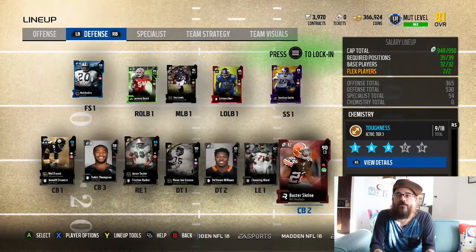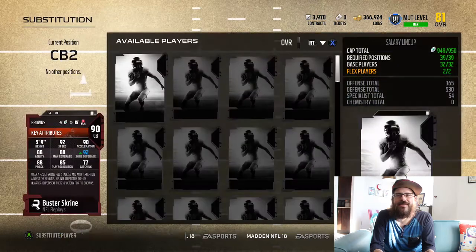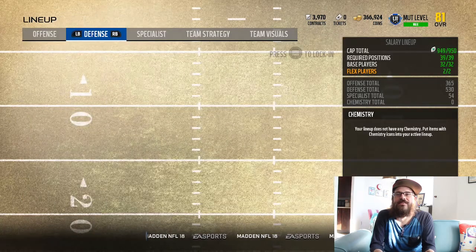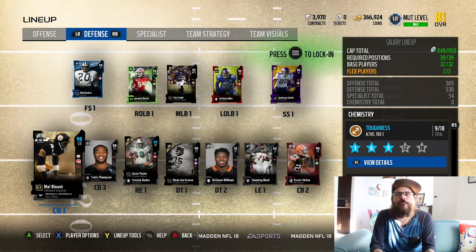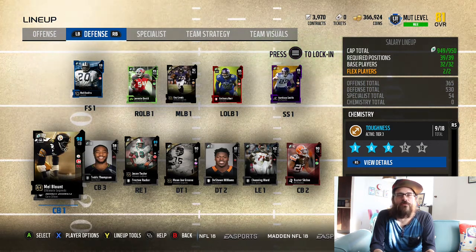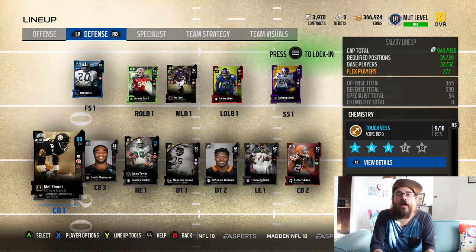He's got secure tackler. Then I've got, I don't know how to say his name, and he's no secure tackler over there, but you know, I've got 4, 5, 6 other secure tacklers all over the field with Blunt on this opposite side at CB. So you see that's probably the most expensive cap and player on this whole lineup there.